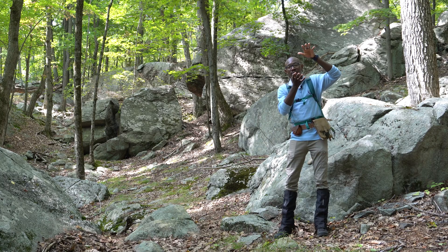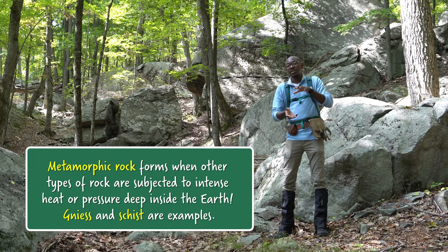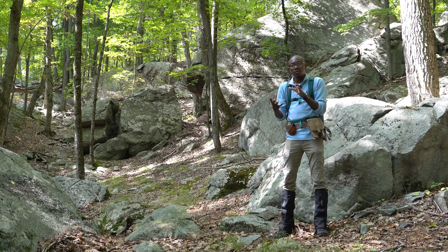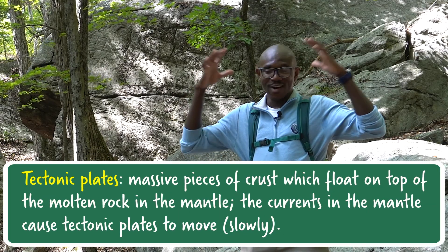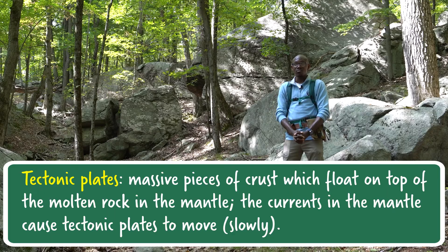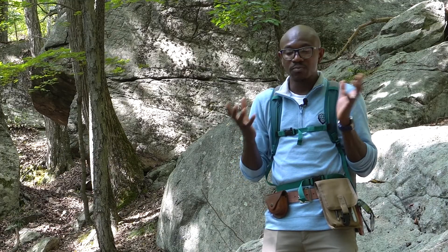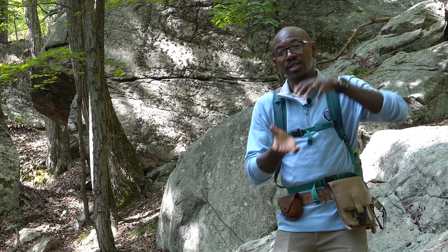When these two types of rocks are buried deep into the earth and are subjected to high temperatures and pressures, the minerals would change their form and they create what we call metamorphic rocks. Plate tectonics is the grand process that actually drives the cycling of earth's rocks from sedimentary rocks to igneous rocks into metamorphic rocks. This process primarily involves the burial or exposure of rocks.